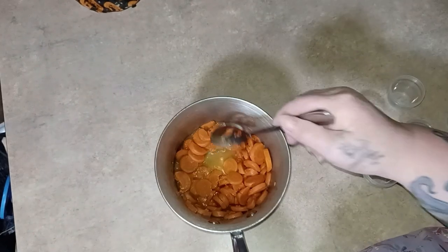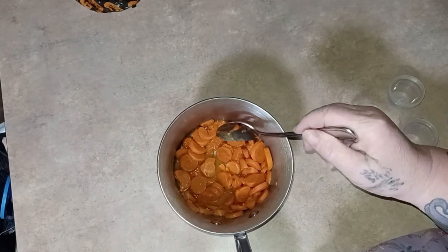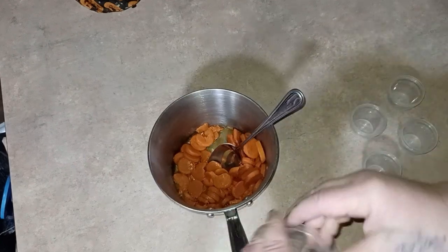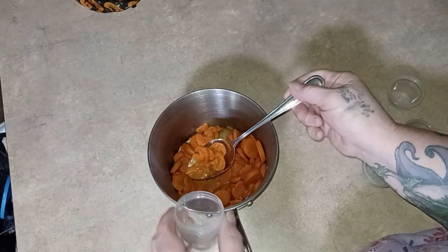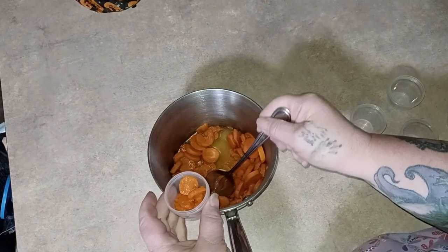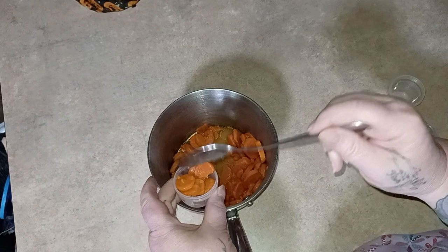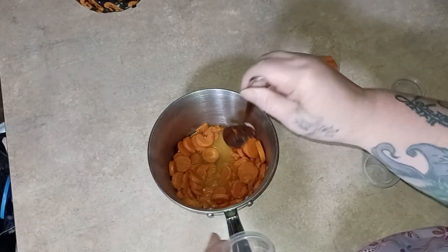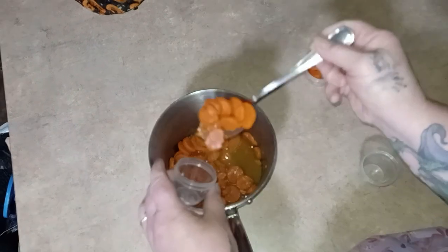Okay, for these carrots I've boiled them within an inch of their life — I want them soft because this is a soft foods diet. I'm just going to portion these out until they're used up, because I know I will be getting my protein in for the day and these would just be a guilt-free snack.